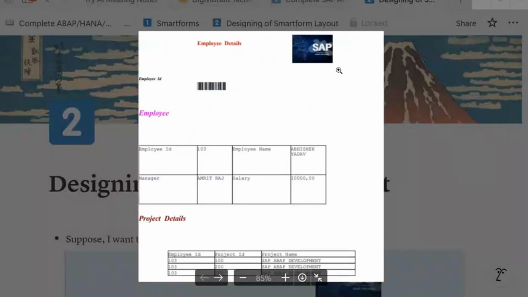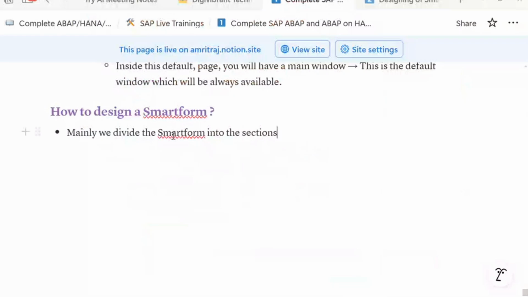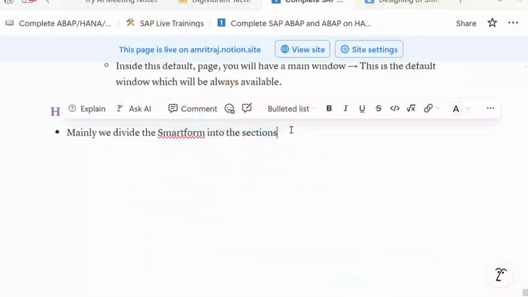Second one I can see here is my logo for this smart form. Third one I can see is employee ID and its value in the case of barcode. Fourth one is this employee label. Fifth one is employee table data. Sixth one is my project details label. And the seventh one that I can see is project details data, right? So the same thing you are going to do, basically you will divide them into sections.